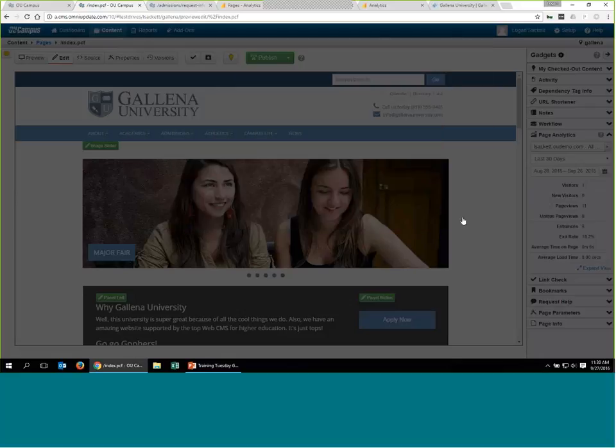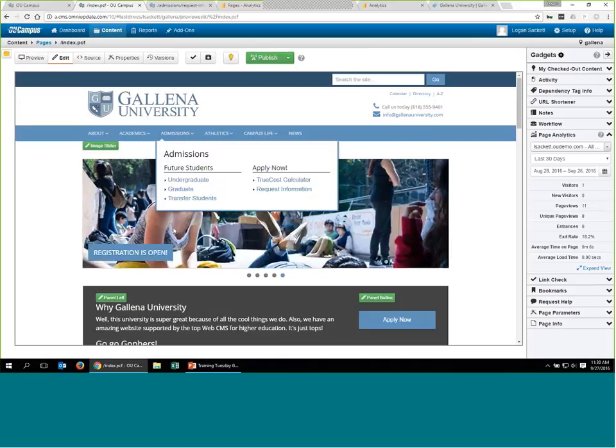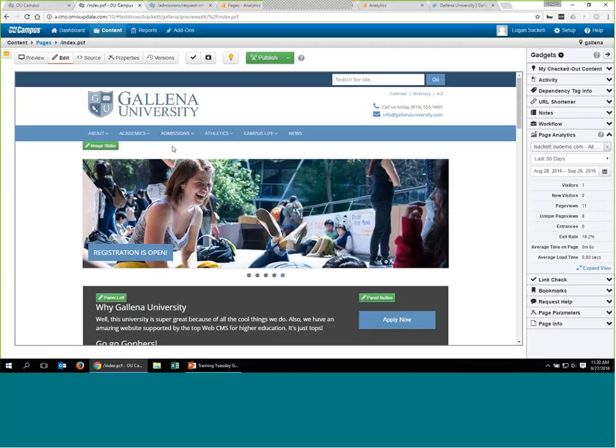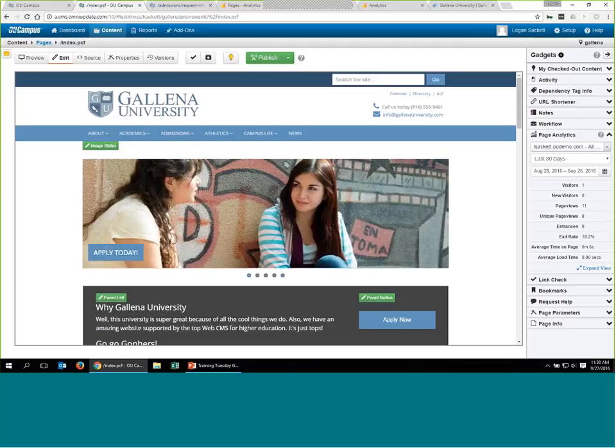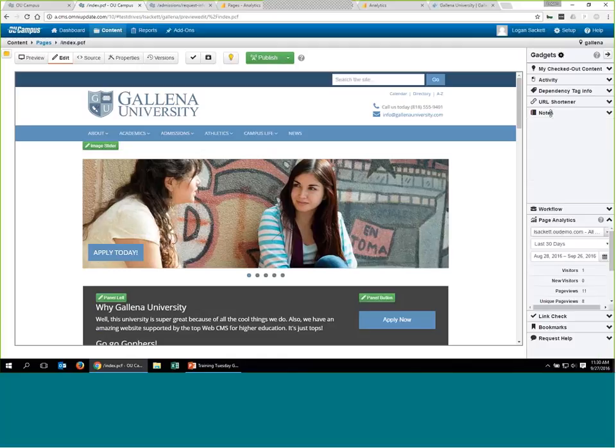And what you can do then is you have all of the context of the content itself to help you figure out what happened. So you can look at your other gadgets here. You can look at your page info. Okay, it was last saved, in this case yesterday, or it was last published. You can look at the notes.